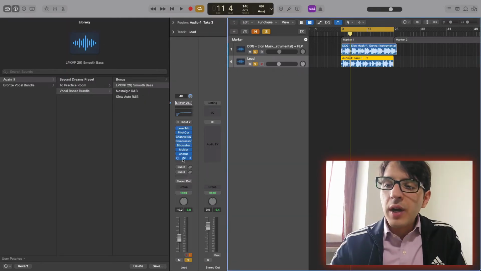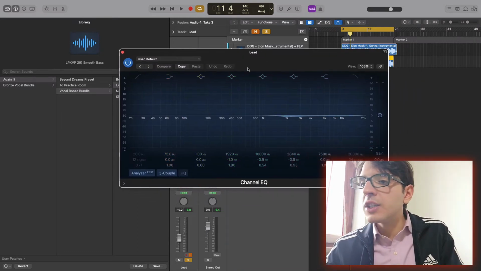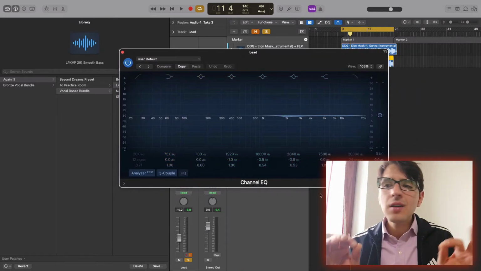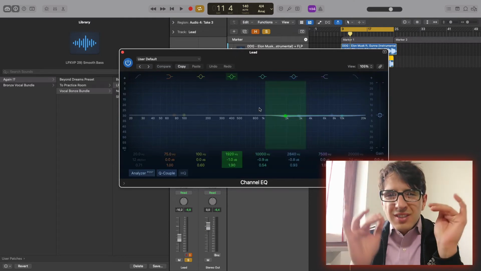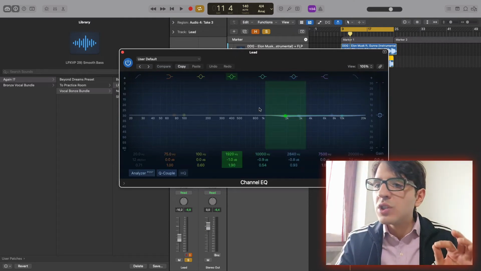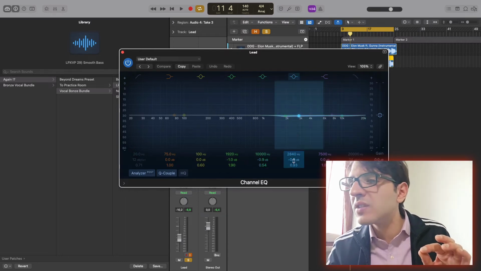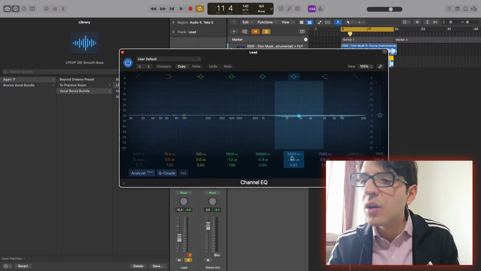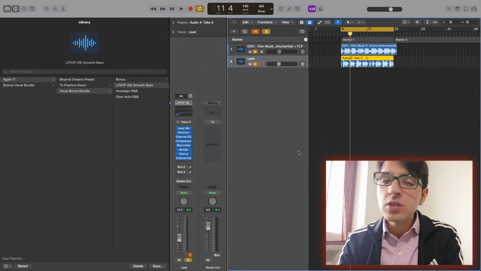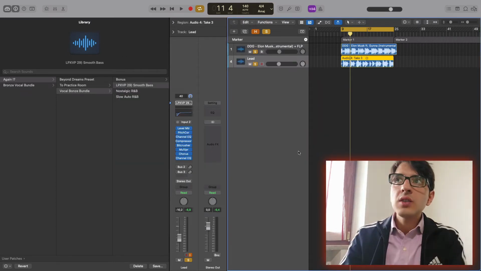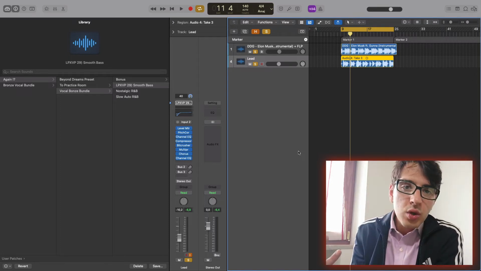And then on top of it, we got another channel EQ, really subtle, really significant. It's doing what it's supposed to do. I'm just reducing those bad frequencies that I heard. As you can see, it's really subtle. The EQ I'm doing on top of it all, because that's what I wanted to do. You know what I'm saying?